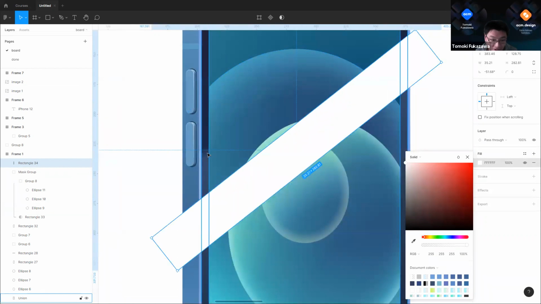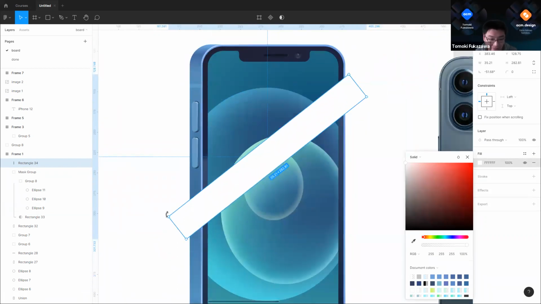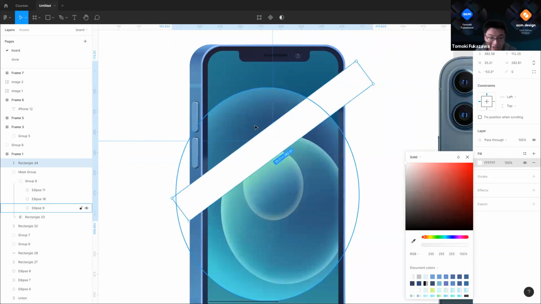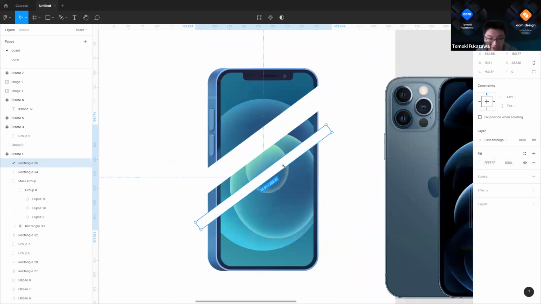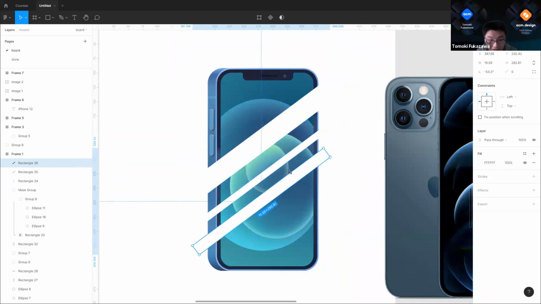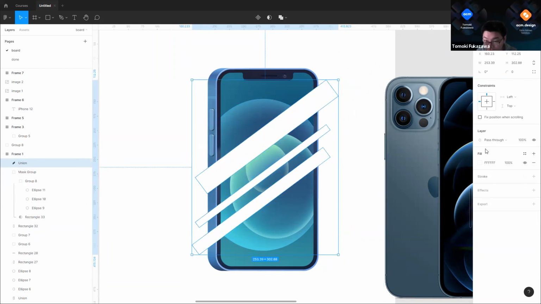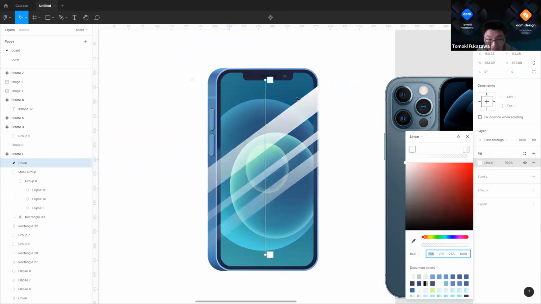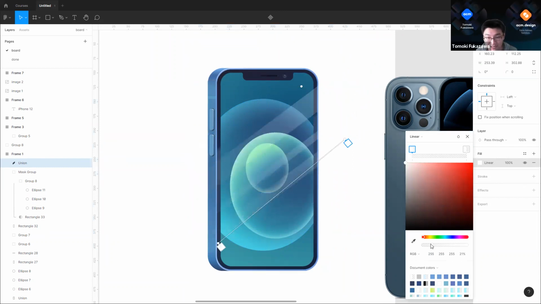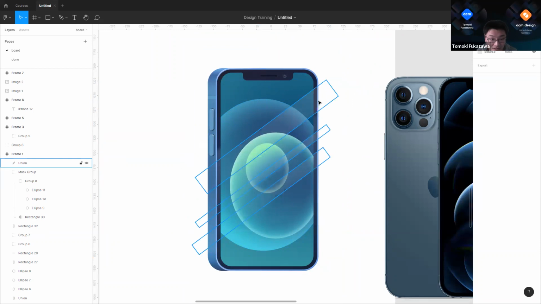And then if you remember, that's also what we sort of did for the bezel right here. And without further ado, let's make this bar, and we're going to vary the width so it looks a bit more interesting. I think that's good. And what I'm going to do is union it and then add a linear gradient that runs across it like this. You can see what I mean when it looks shinier this way. Probably see the effect kicking in. Okay, and I think that's good.